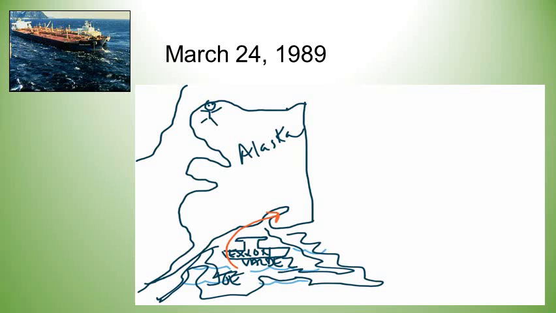The loss of sea life was very sad. It was about a couple dozen killer whales. There were a few hundred seals that were killed, a few thousand sea otters, billions of fish and salmon eggs and herring, and a couple 100,000 seabirds were killed as a result of the oil spill.